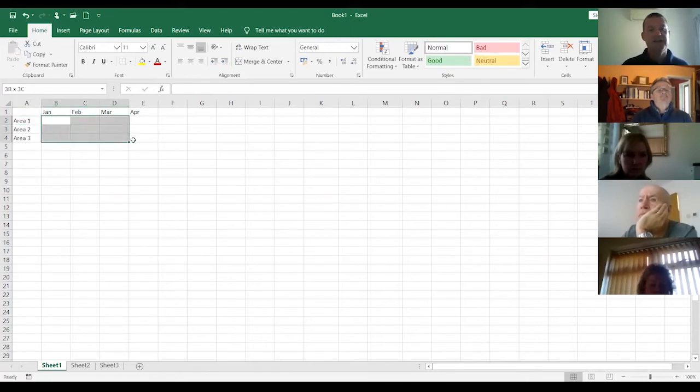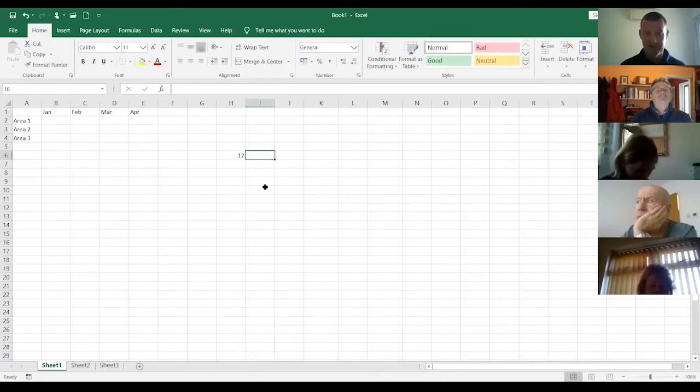The next thing I'm going to do is fill out this section here with just some random numbers. Now, whenever you're filling out a spreadsheet, obviously, I say obviously, but I imagine anyone who's familiar with Excel will know you type stuff in a cell and you hit return. That's the kind of rule of thumb. When you hit return, it'll either go to the right or it'll go down, or if your settings are set in such a way, it could even go up or left when the cursor moves.